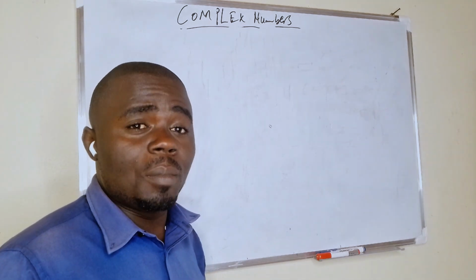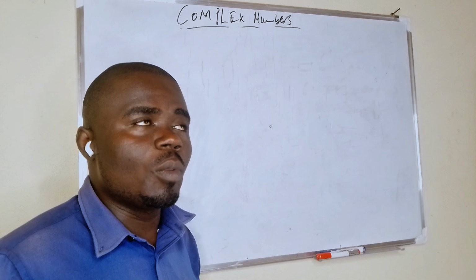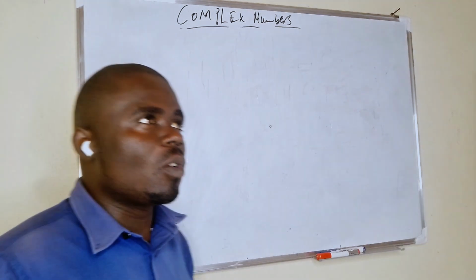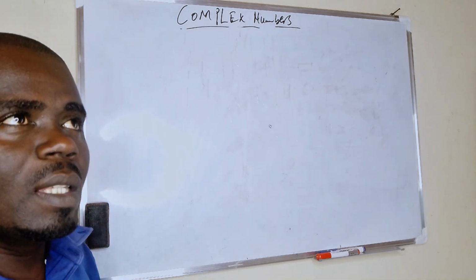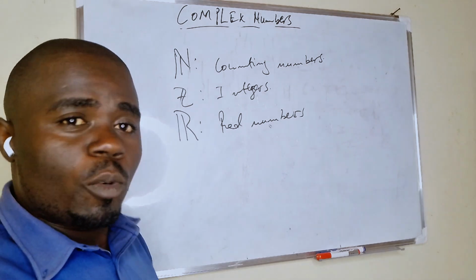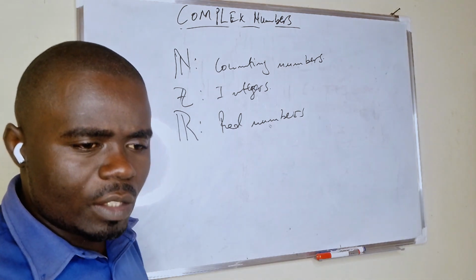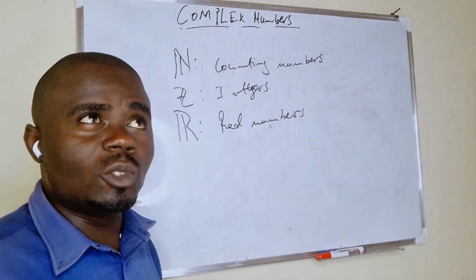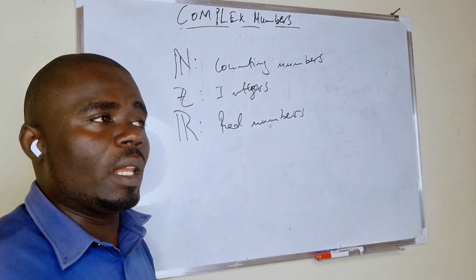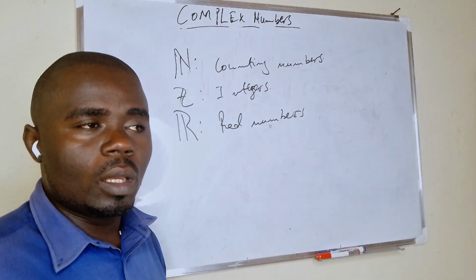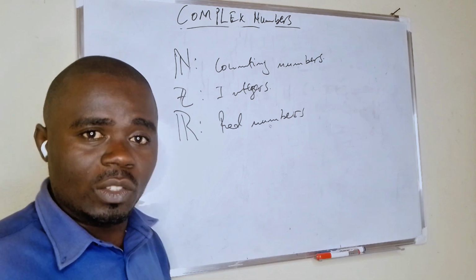Why do we need the complex numbers, first of all? Normally, we have many sets of numbers. We have seen many sets of numbers like your numbers. So, there is a problem now. We know that there is no number which can be squared to give a negative number. Or we say that the square root of a negative number does not exist.